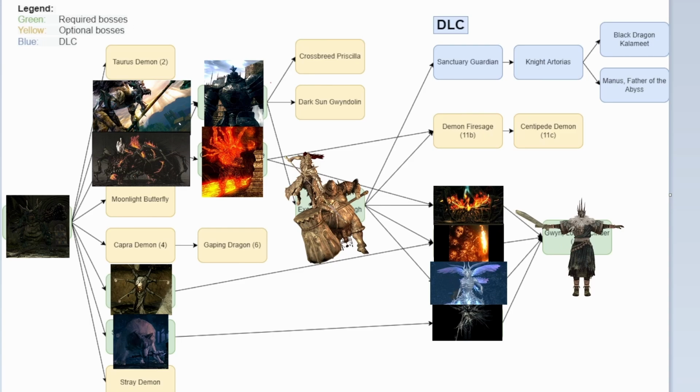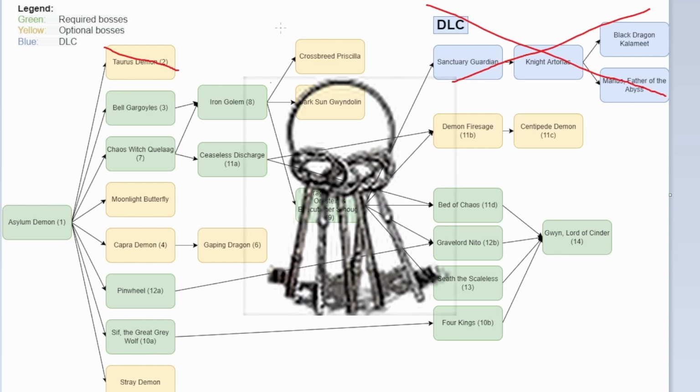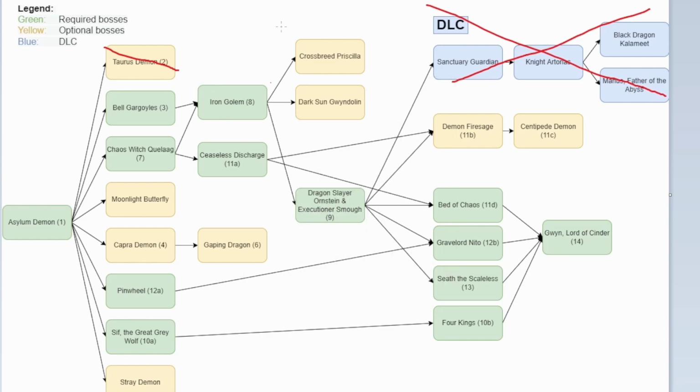Now, to make it as easy as possible, let's start clearing out some of these bosses. So obviously we're going to cross off all the DLC bosses. We don't need to fight a single one of those because, well, simply put, I don't want to put the effort in. The optional bosses can go off. You don't need to fight the Taurus Demon. You can go around them if you get the Master Key, which you should do every time.